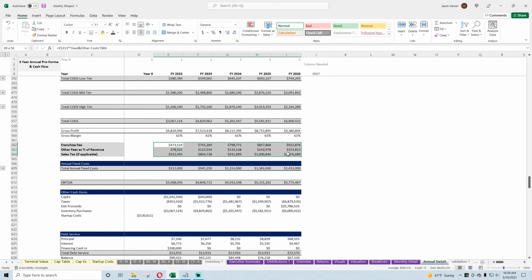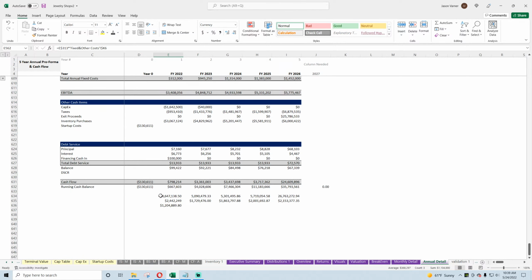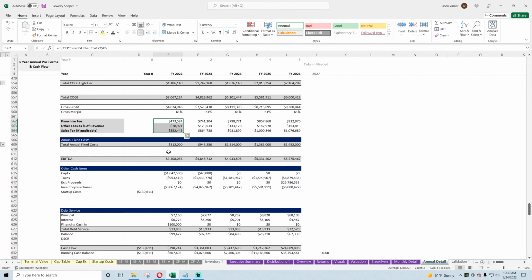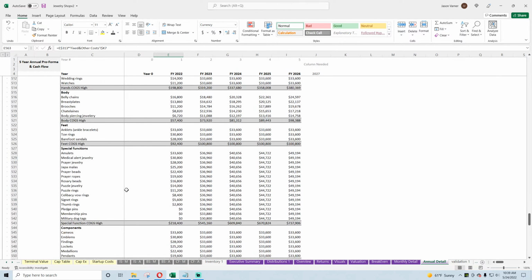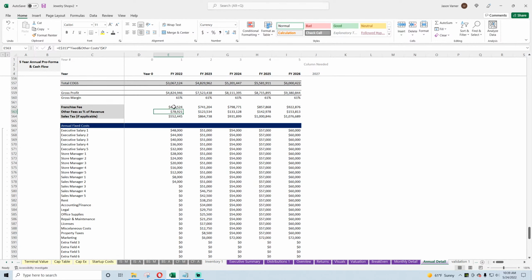Oh, right here. 1,104. These costs: franchise fee, other fees as a percentage of revenue, and sales tax, if applicable. Basically, these are all just percentages of revenue, whatever they might be. You could use them as a catch-all. Okay, so we need to add those.